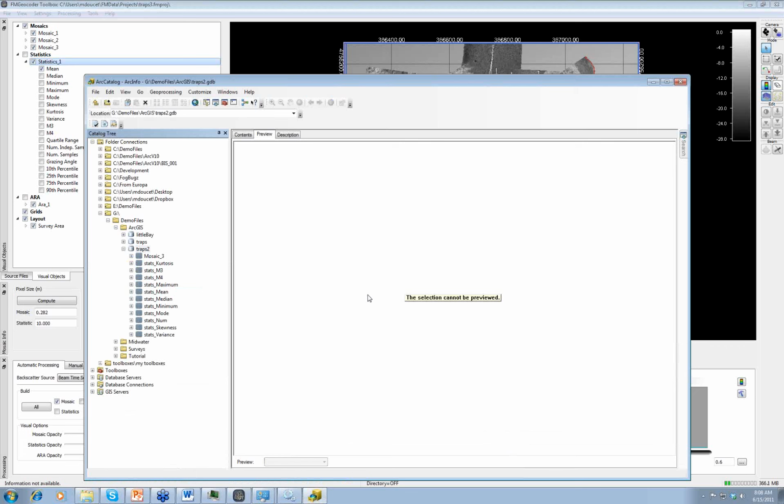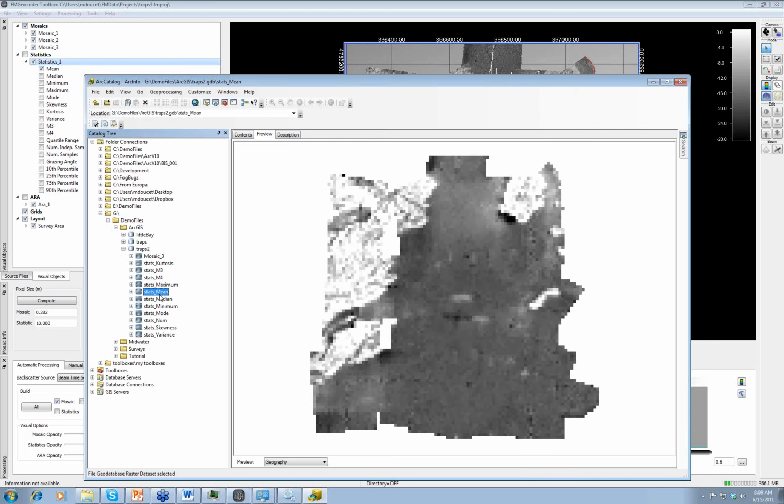Sure. ARC rasters deal with what they call planes, and a single plane can be anything. It's basically a grid of values. In the case of the stats, this mean grid is a single grid of values.